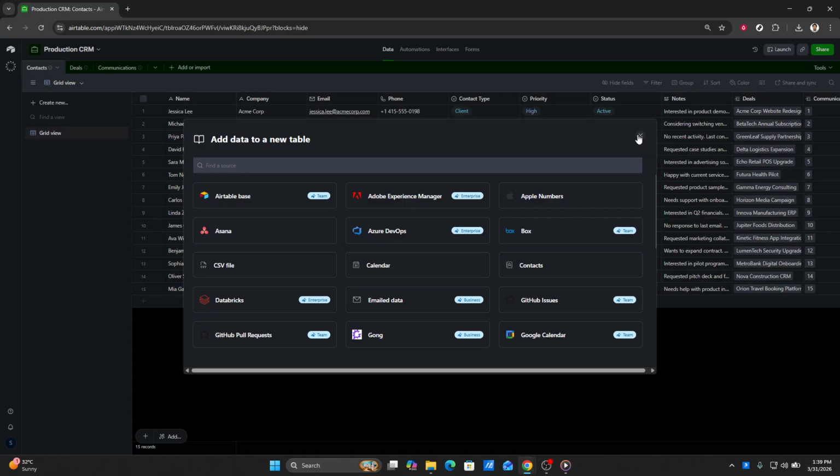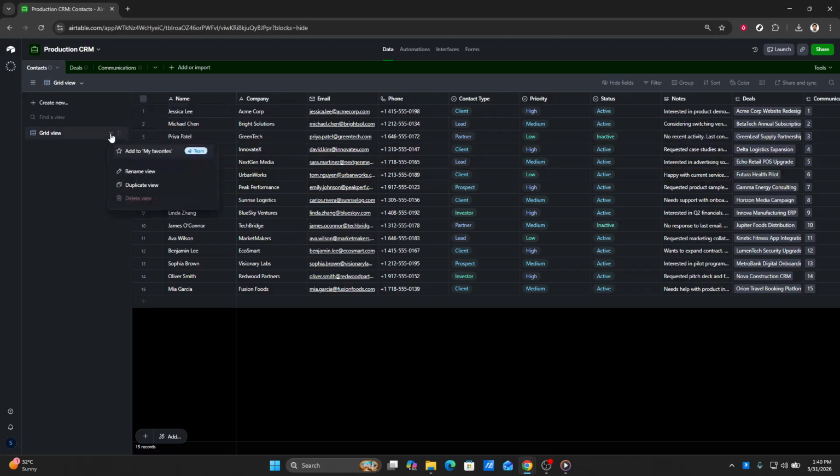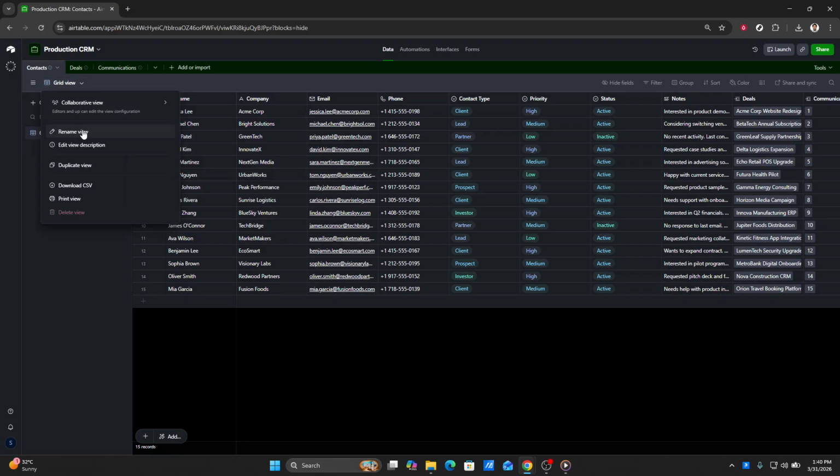Next, let's move on to exporting data. Exporting is useful when you want to share your data with others or use it in different applications. To export data from Airtable, first, locate the specific view of the data you want to export. Views are different ways you can look at the data within a table, whether it's a grid view, gallery view, or another format. Once you have the view open, look for the option to download CSV. This will save the data in a CSV file format on your computer, which is a widely used format compatible with most spreadsheet applications like Excel or Google Sheets.